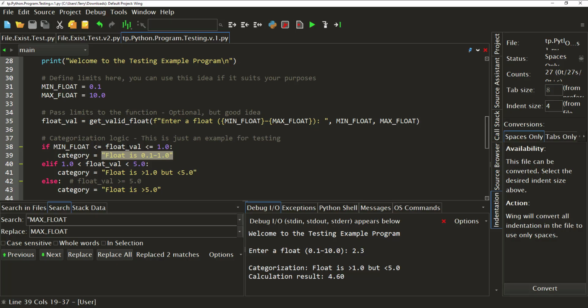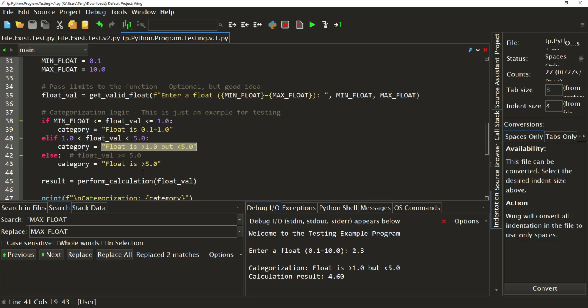If it's not in this range, we go to the else if. If the float value is greater than 1 and less than 5, this gets printed out. And finally, the final else here, if the float value is greater than or equal to 5, we're going to print this out.